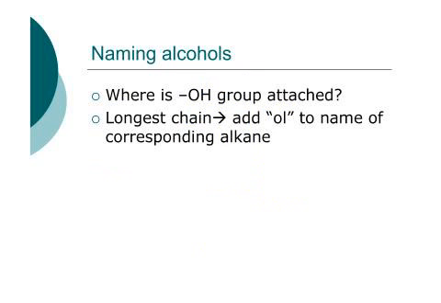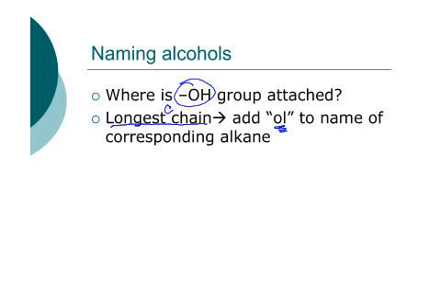All right, now our main focus, beyond being able to recognize an alcohol group, is to be able to name alcohols and write formulas from names. So you're really looking at two things. You need to know where the hydroxyl group is attached. You have to give the number of that carbon if there's more than one possibility. And what you do then is you find the longest carbon chain, and find the name of the alkane that would correspond to that longest carbon chain, and then you add OL to the name. You would drop the E. All right, so we'll do some nice simple examples of this.